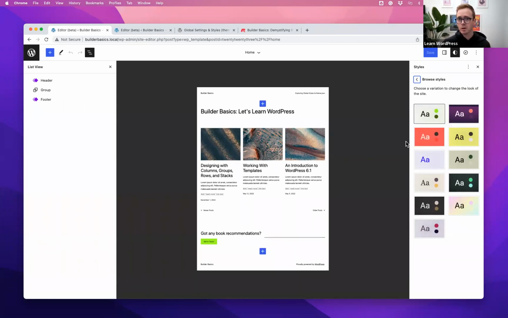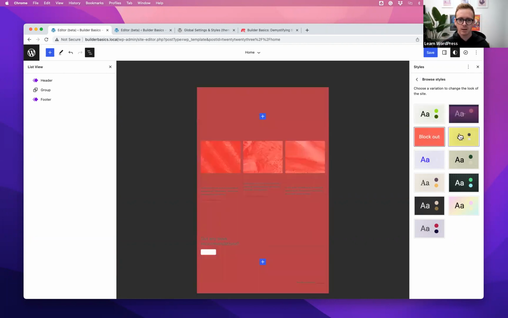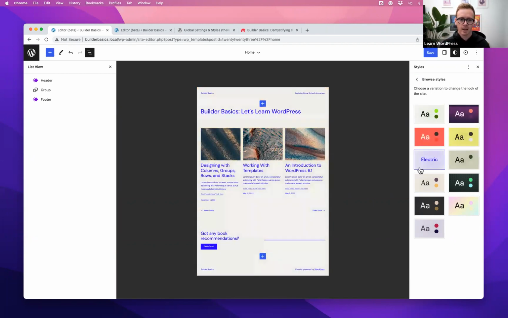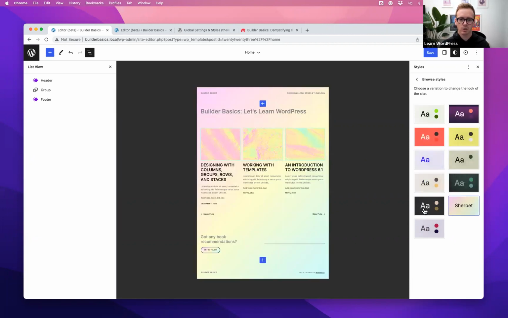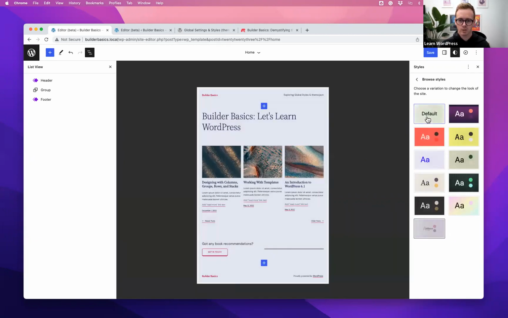Now, another reason why I wanted to use Gutenberg is this little pop-out functionality. It's kind of cool. And this is only in Gutenberg. You won't see this in 6.1. This is the beginnings of more of a visual experience when you're editing styles. Because before you could only see the top part of the page, and now this little zoom out option allows us to see what our site will look like more clearly as you click through all the different variations.